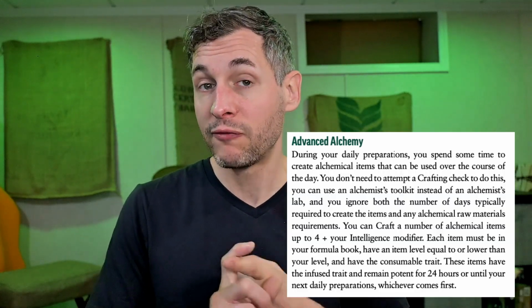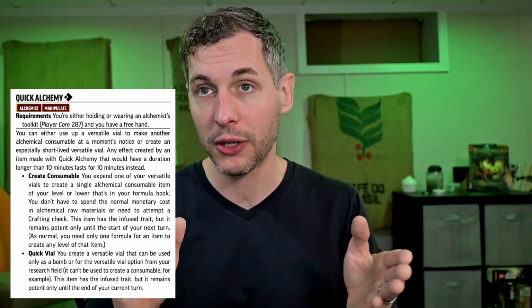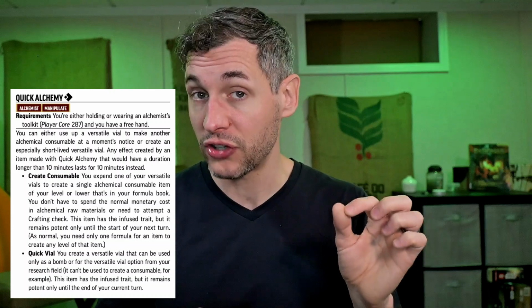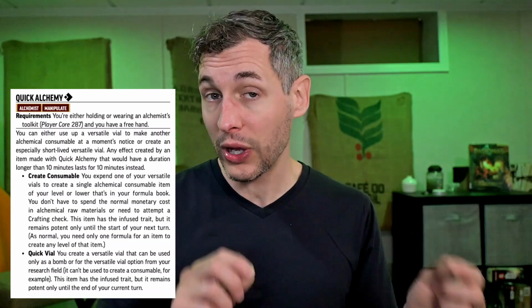Advanced alchemy, you can make 4 plus your intelligence modifier items in the morning. Easy. The alchemist now also has 2 plus their intelligence modifier versatile vials, which they can create a consumable with using the create consumable option in the quick alchemy action, and these do replenish in your downtime. You can also create a short-lived versatile vial with the quick vial option of quick alchemy and produce versatile vials which are different than the other versatile vials. These can only be used as a bomb or the versatile vial option in your research field.